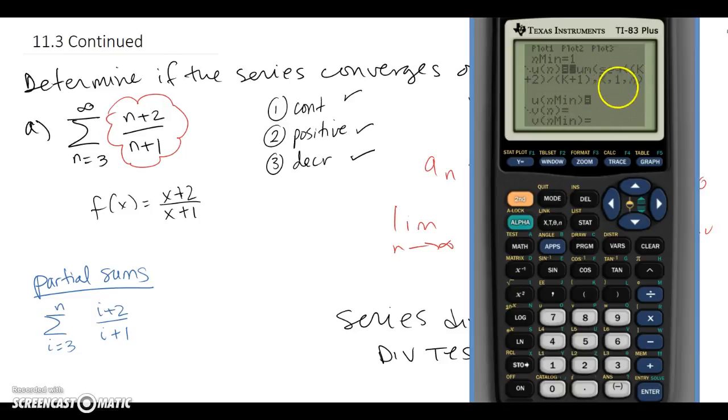If I put in the commands as I have sent to you guys, and I go ahead and say graph it, let me go to window, go up to the 20th term, x max up to the 20th, y min and y max, let's put like 20 also. And if I say graph, notice what you see with the partial sums. The partial sums look like a sequence that keeps going up, and they don't happen to converge to a specific number. So even the partial sums on your calculator give you a hint that this series is not going to converge.